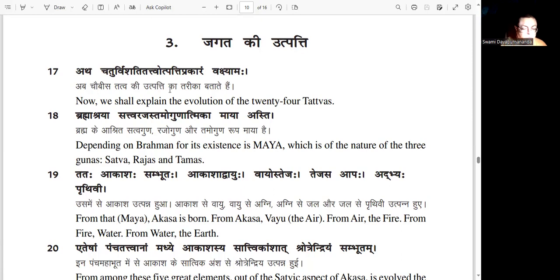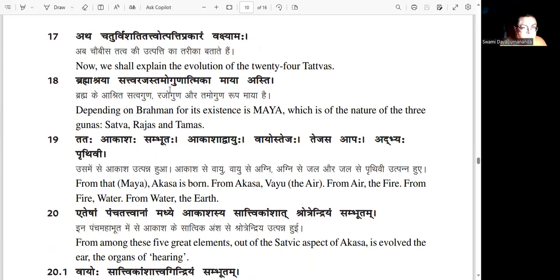Details will come. When we see the Pancha Bhuta in Sukshma form, then the details in the gross forms will come later on. He says, Tejasa Apa. From the fire, the water is created. Then Adbhya Prithivi. From this water, the earth has been created. It is born. So this is first enumerating the five Panchabhutas, when he enumerates the details of the Chaturvinshati, 24 tattvas. First he mentions the very basic constituents of the Panchabhuta. Then slowly he will tell how the Panchikarana happens and how the others are created. That will come at that point. The Srishti program.